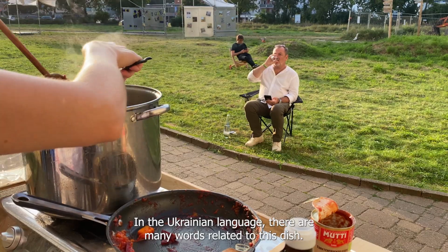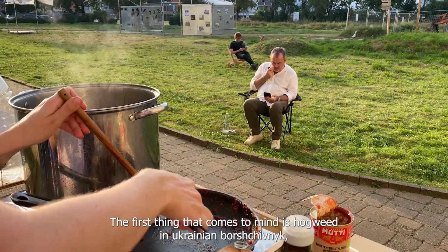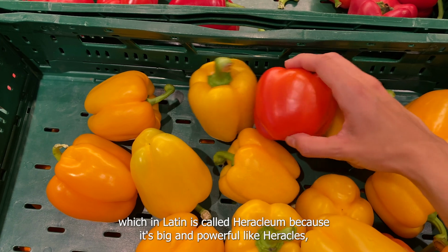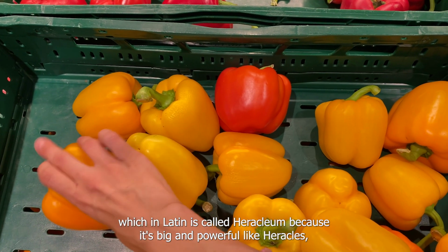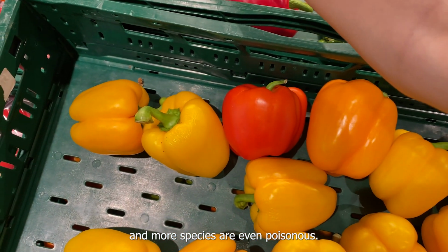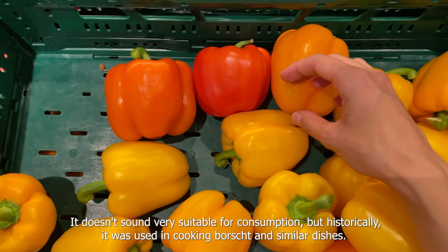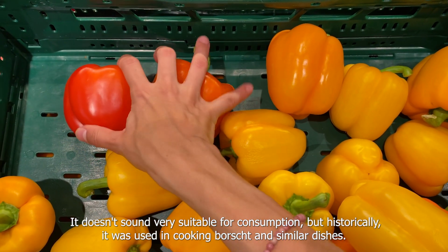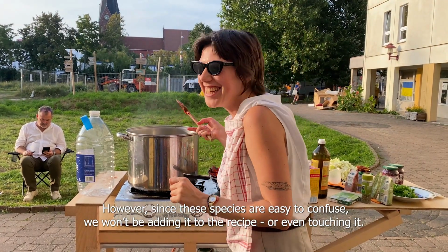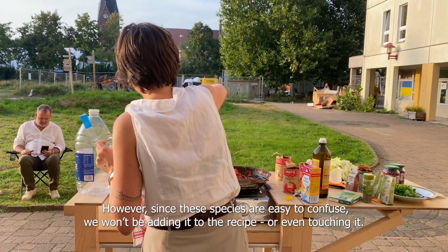In the Ukrainian language, there are many words related to this dish. The first thing that comes to my mind is hogweed, in Ukrainian borshchik. In Latin it's called Heracleum, because it's big and powerful like Hercules. And many species are even poisonous. Doesn't sound very suitable for consumption, but historically it was used in cooking borscht and similar dishes. However, since the species are easy to confuse, we won't be adding it to the recipe or even touching it.